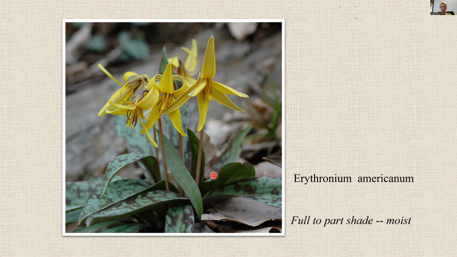This goes by many names: fawn lily, trout lily, dogtooth violet. It gets its name from the mottled leaves that are said to resemble the speckles on a trout. It colonizes, and you'll see lots of leaves and a few flowers. It won't bloom unless it's in a colony. And it likes full to part shade and moist conditions. It's probably only about 4 to 6 inches tall, so very dainty. Again, an ephemeral, it will go dormant after it's bloomed and put on its growth for the next year.